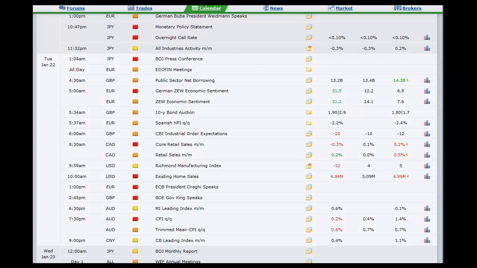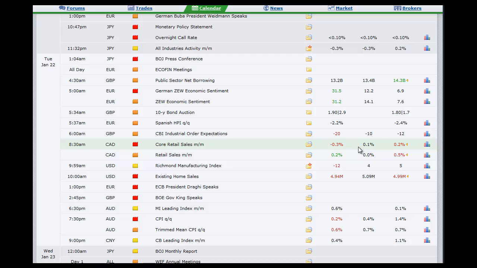What I wanted to look at here was the actual release data when it came out on Tuesday morning, the 22nd. Here we have the Canadian core retail sales. And again, the trade plan is based on the core retail sales, but I learned something during this release, and I'll show you exactly what it is. Here we have a negative deviation. It missed the forecast by 0.2%, which tells us that based on the trade plan, the Canadian dollar should have weakened based on this result.